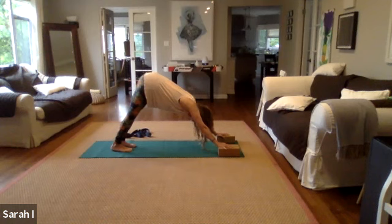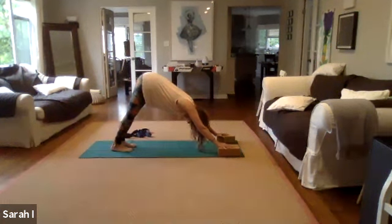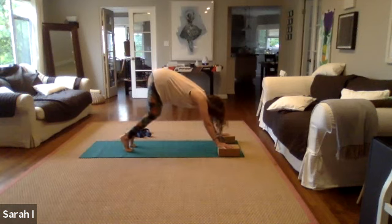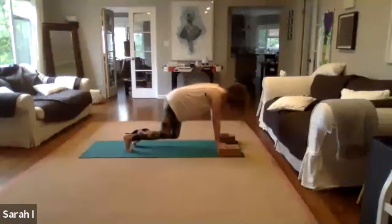You can observe your breath as is, or begin Ujjayi breath if you want to. Firm the fronts of your legs. And with your hands on the blocks, your heels might touch the ground more easily. So firm the fronts of the legs and press down through the heels. And then slowly lower the knees down to the ground.